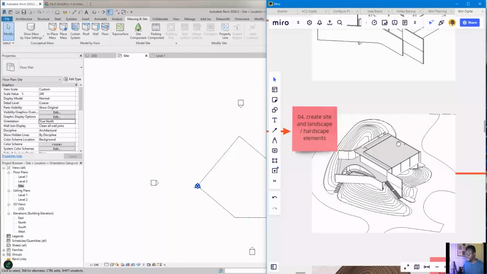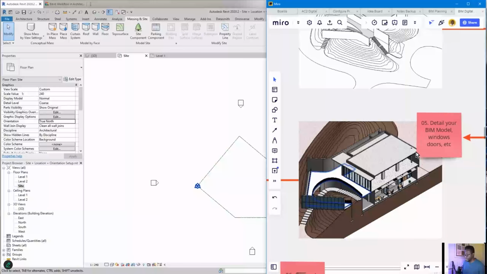So even before you start adding details to your building, it is a good point at this next step to start to create your terrain. You have things like walkways and pathways. Sometimes you have things that are based on the shape of the site. So all those things should be put in and lined up with the shell of your building. And then we will start to add details.